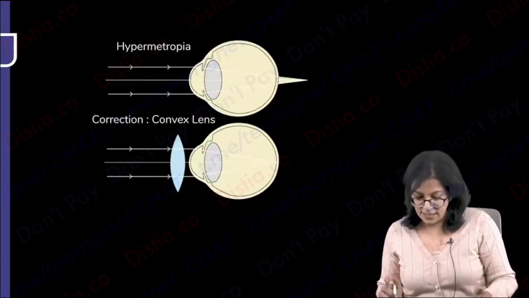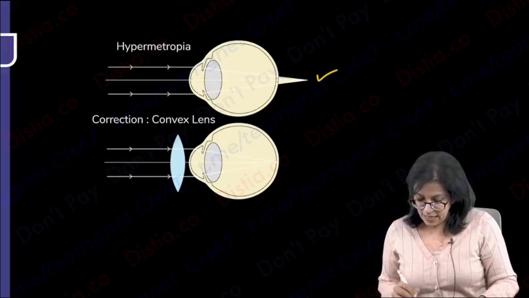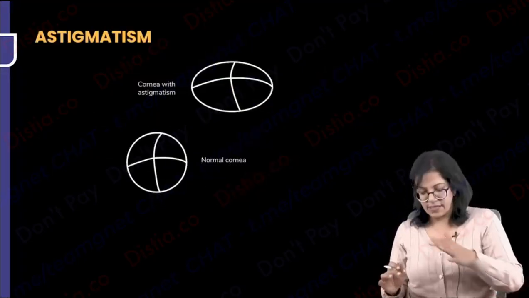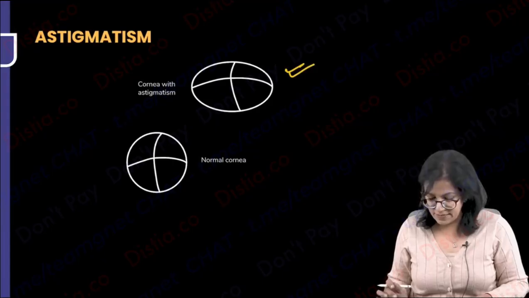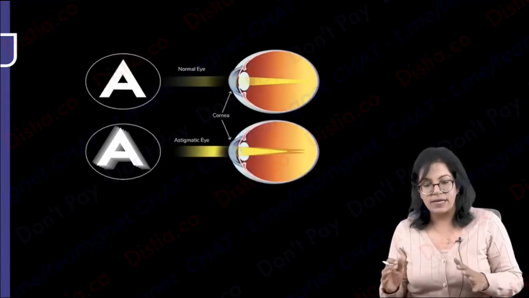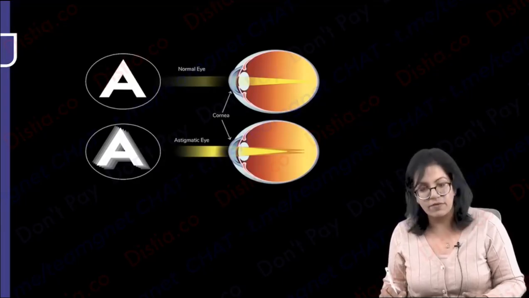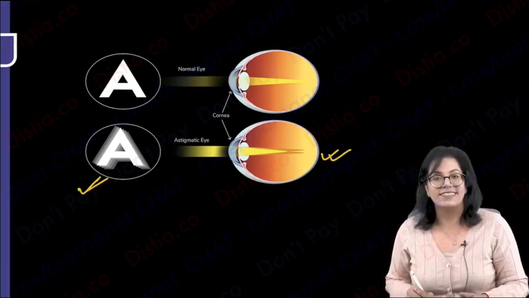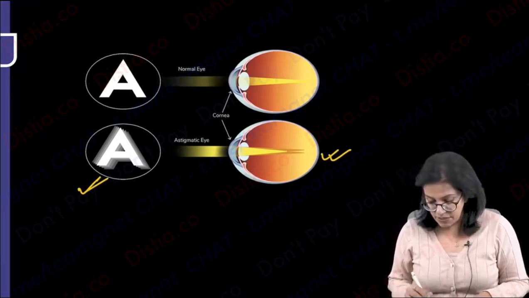Let's see the slides here. First of all, we are looking at hypermetropia where focusing is behind. I used a convex lens, now it is focused on the retina. Then we will look at this one where one axis is more curved than the other. This is what astigmatism is. And when there is astigmatism, you should note down that there is not a single focal point but more than one. So multiple focal points are giving this blurred vision in the patient.